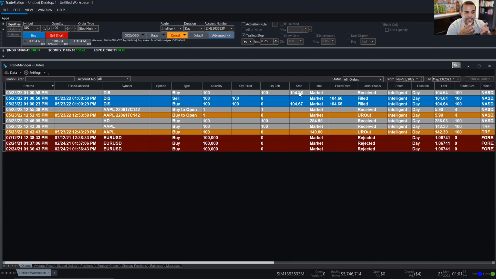But this is a nice way of taking advantage of any downward movement that is left on any security. Put a buy stop above it, and if you want to go long, you can always put a buy trailing stop above, and it'll trail with the market as it goes in your favor. So, an interesting way of entering the market with a trailing stop. A lot of times, we think about trailing stops and we think of protective trailing stops, and that's fine. You can use them in that way. But here I just submitted a trailing stop to enter the market, which is also a different way of submitting an order.